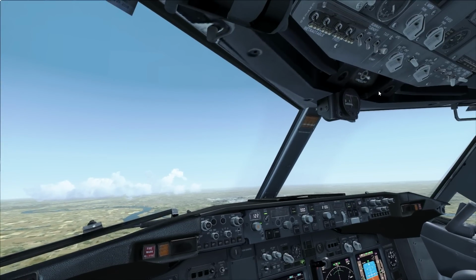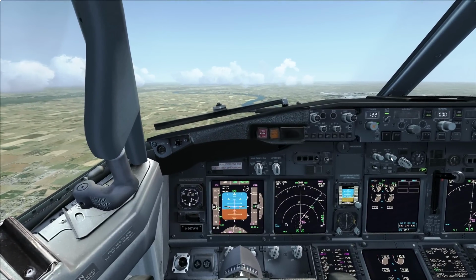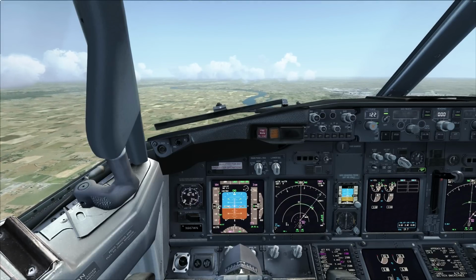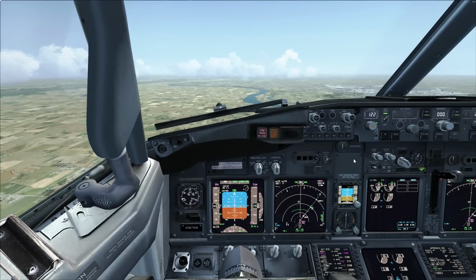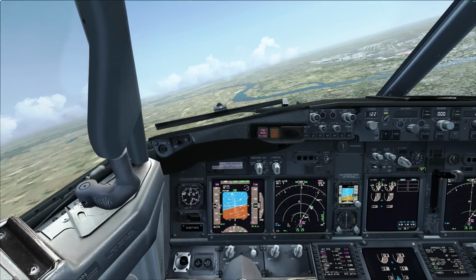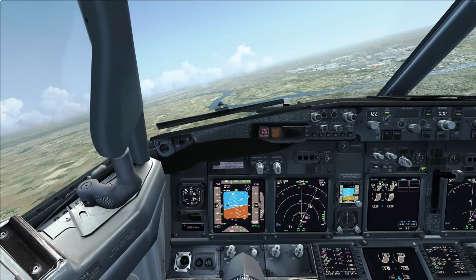So everything looks good. We are slowing the airplane down, almost to VREF speed. And we're going to be doing an RNAV, the ILS runway 1-2 left. We'll line up on her now.